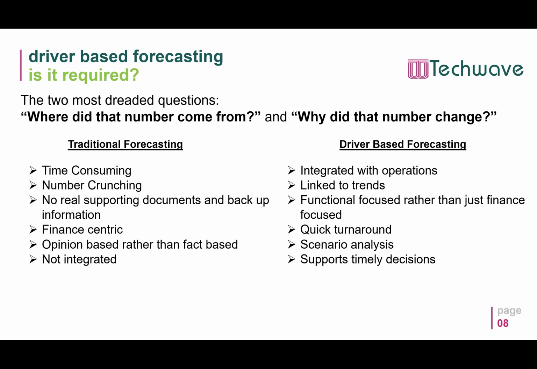If you don't follow driver-based forecasting and follow only the traditional approach, then the teams involved spend the majority of their time updating the forecast and number crunching, and in most organizations it's done by finance only, with very little interfacing with the functional or operational teams. So it gets into an opinion-based approach, like, hey, this is 5%, it could be 6% this month, without real backing of supporting documents and real metrics.